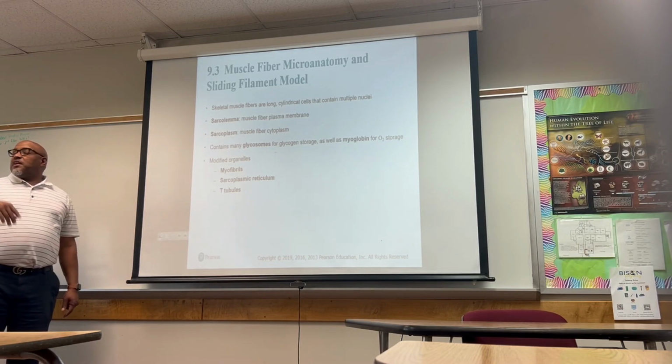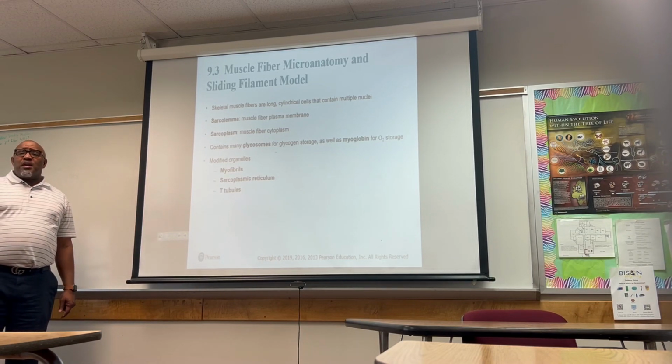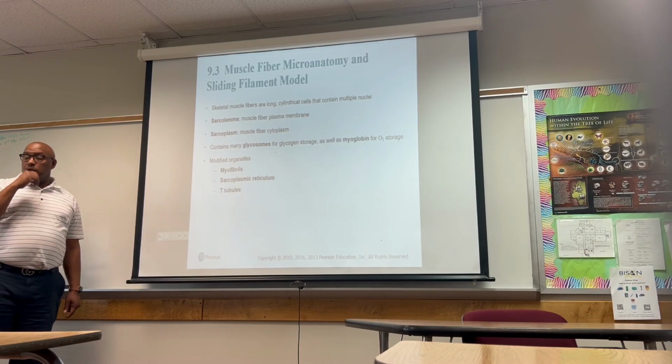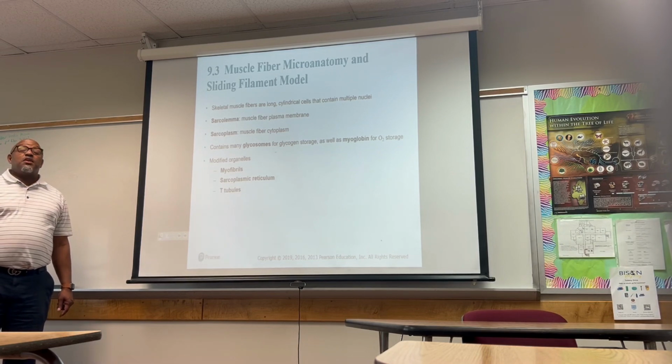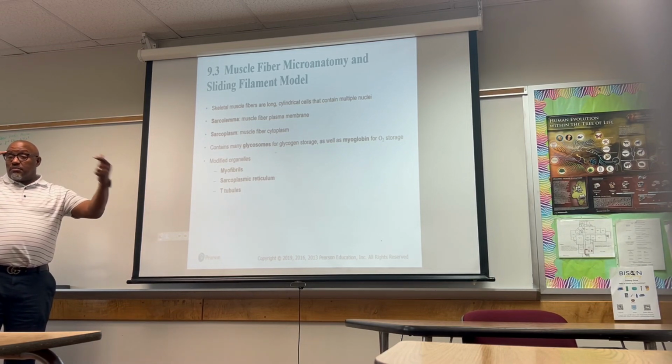Long story behind that, which relates to botany and botanists, and you guys don't want to hear about a botany story. It's just called the sarcolemma. Okay, that's the muscle cell membrane. You won't hear anyone say muscle cell membrane. You won't see on the test muscle cell membrane. You have to be able to relate muscle cell membrane and sarcolemma are the same thing.